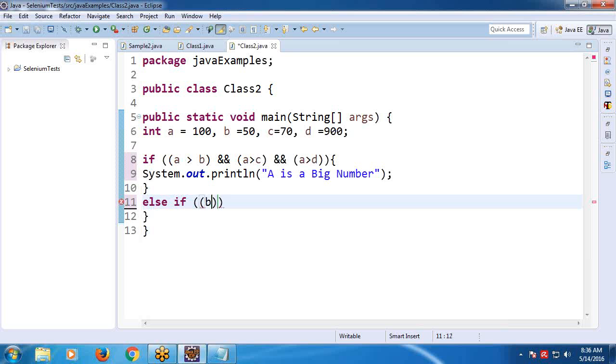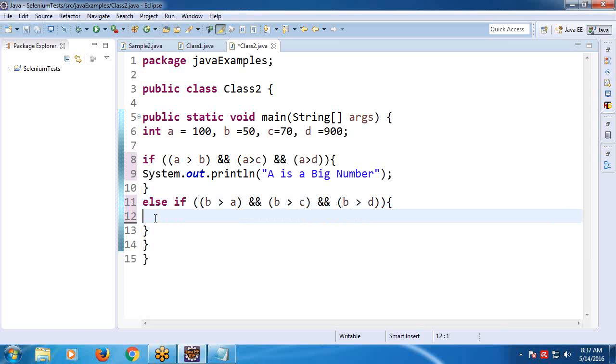B is greater than A. Here focus on B. B greater than A, and operator, B is greater than C, again and operator, B is greater than D. Then open curly braces. Println: B is a big number. Okay.